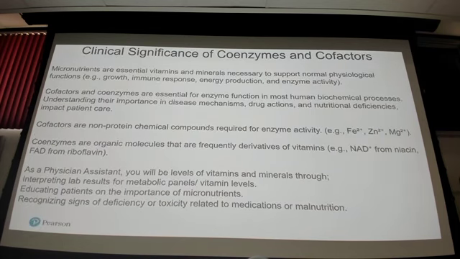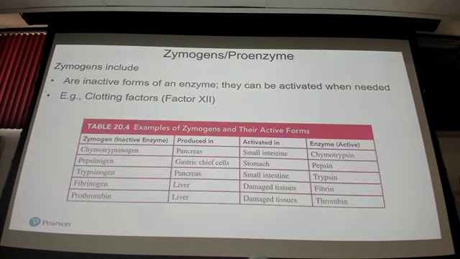Now we're shifting gears to talking about coenzymes and cofactors. So we talked about macronutrients, proteins, lipids, and carbohydrates. Now we're going to talk about micronutrients, which are cofactors and coenzymes. Those are very important for catalyzing reactions. They're involved as supporting cast members of catalyzing reactions, and we're going to talk about different examples of those.